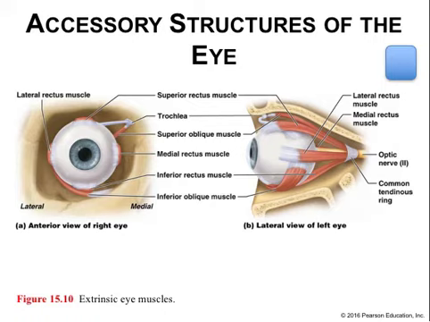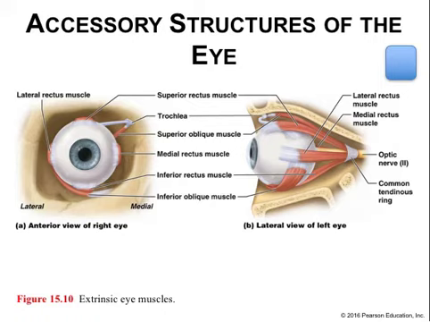Okay, it is one of several nerves that move the eyeball, right? The trochlear, the oculomotor, and the abducens are the big three. The inferior oblique muscle originates from the medial floor of the orbit to insert on the inferior lateral aspect of each eyeball. Contraction elevates and moves the eye laterally.